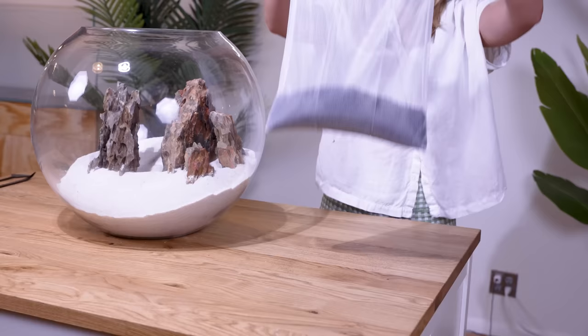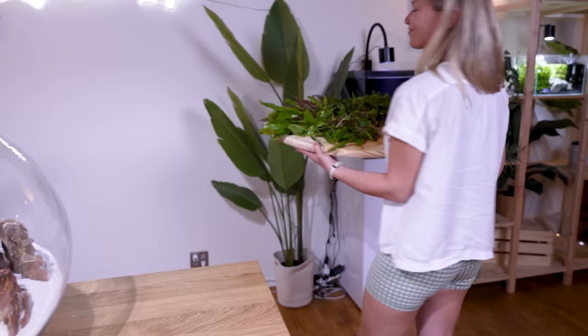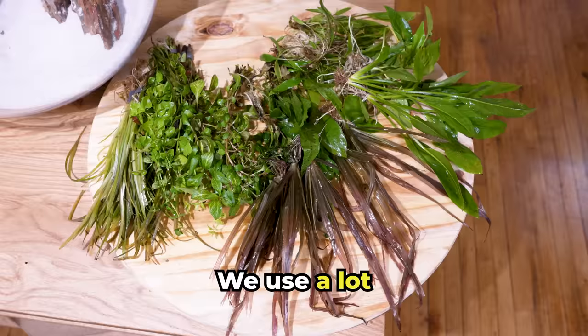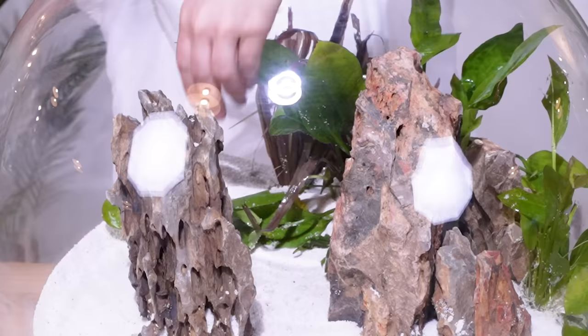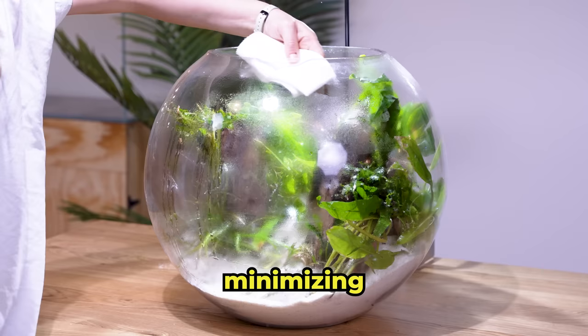This substrate in a mesh bag will help give extra nutrients to our stem plants at the back of the tank. Since we're using the Wallstead method, it's absolutely critical we use a lot of live plants in our setup. In a normal tank, filters clean the water, but we're not using a filter in this tank — we're letting nature do the work. I ordered over $500 of plants to bring our ecosphere to life with some greenery. These will help to remove harmful compounds from the water, minimizing water changes.